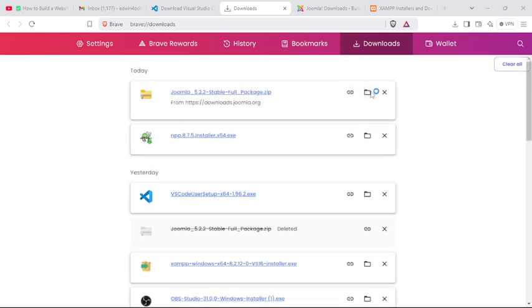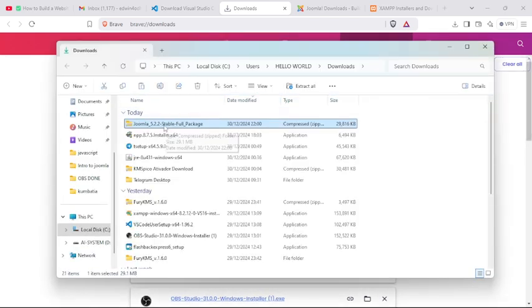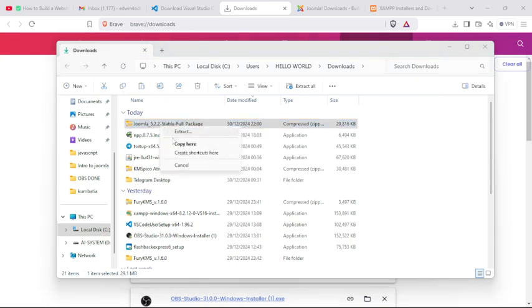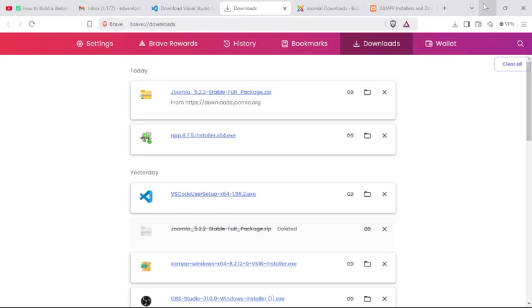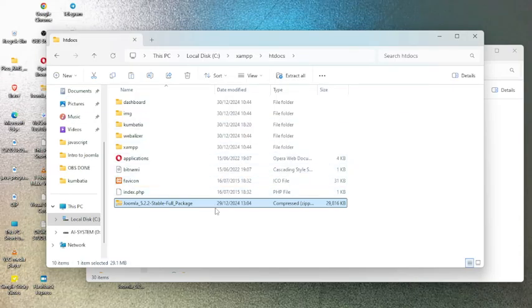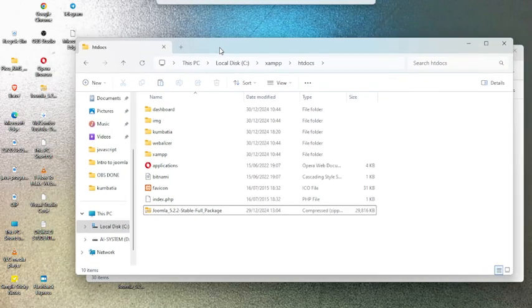I will copy, that is Control C on your keyboard, right click, copy. I've copied, then Control V inside the htdocs folder. After downloading Joomla, it will come as a zipped file.